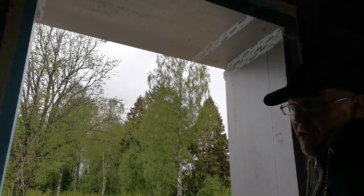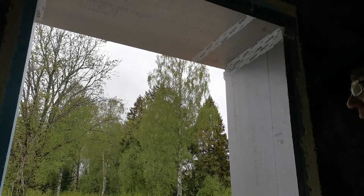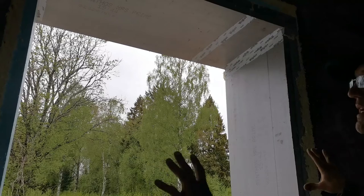This is really not needed because the joints are really small and they are filled with foam. But if you install the windows, you will put this taped up, but you can't glue tape beneath the window. Maybe with some really hardcore messing around you can do it, but it's easier to put the tape down before, and after you install the windows, you put the foam down, the glue down, then the tape down, and that's it. The windows are almost 90 kilograms, so I need a little bit of help with this, because even if I raise the window to the right spot, I am not able to put it down.